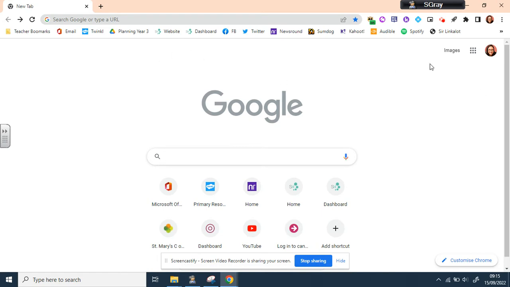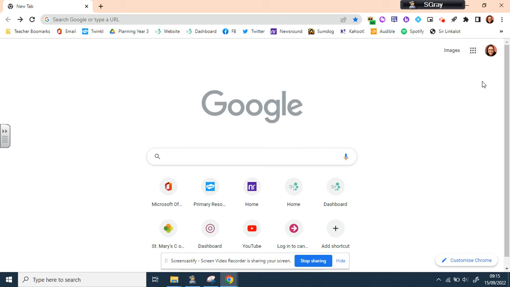So the first thing I need to do is to log in. Now, if I'm using a Chromebook, you log in at the very beginning using your child's credentials. If you're logged in as you, you will not be able to access the classroom. Only the children's credentials will work. So if you're using a Chromebook, log in with their name, Sarah G, at stmarys916.hearts.sch.uk. Obviously their name, don't do it with my name, that won't work.